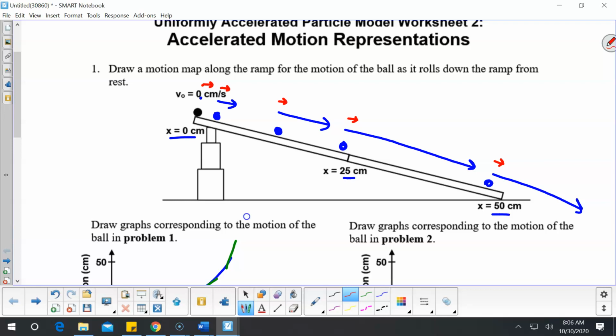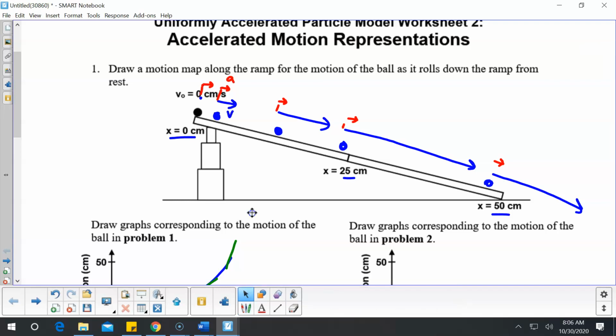Okay? So I'm just matching up what dots I have for this are matching up to the acceleration to say, yes, it is constant and it is to the right. So it is positive also because it is going in the same direction as the velocity vectors. So these are my acceleration vectors. These are my velocity vectors in the blue.